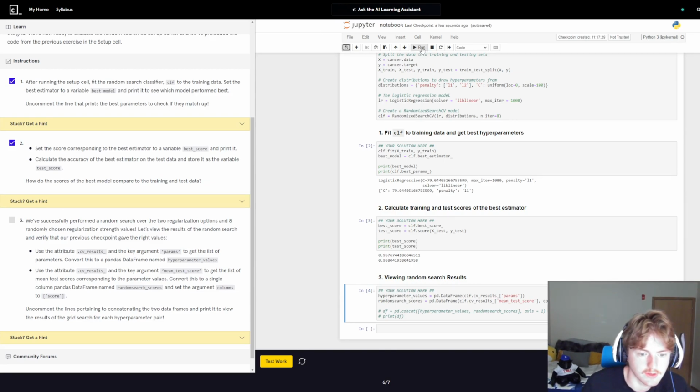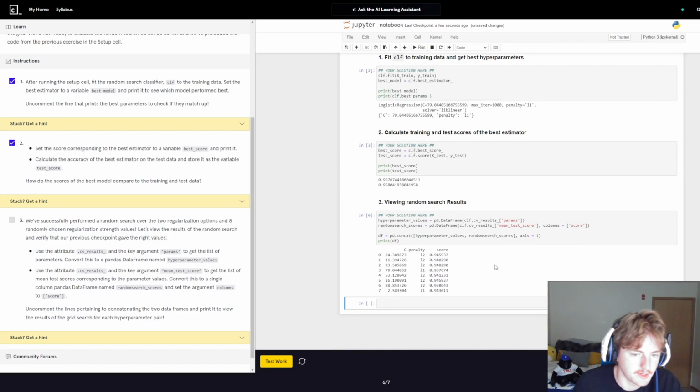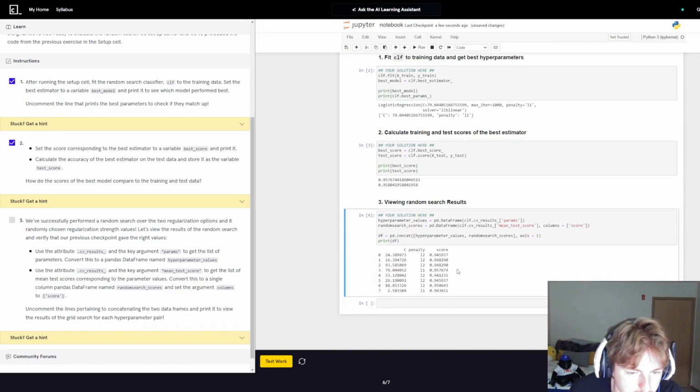We'll save this, and we actually want to print this stuff out, so we'll save it now and run it, and it'll print out the data frame, and we'll be able to find that that value is the same.